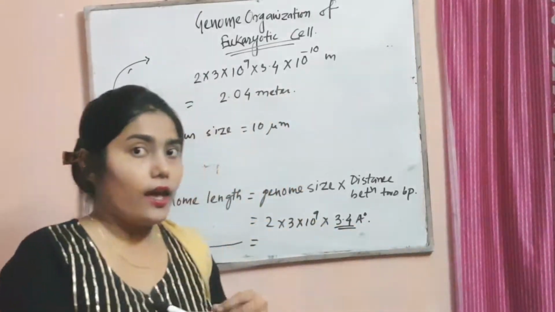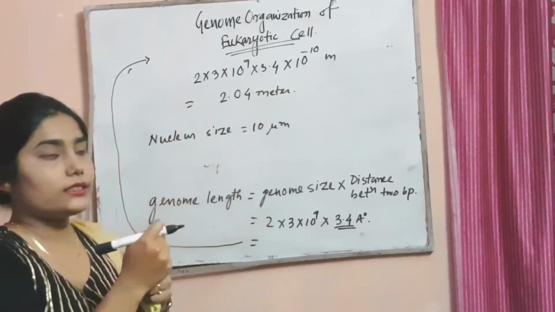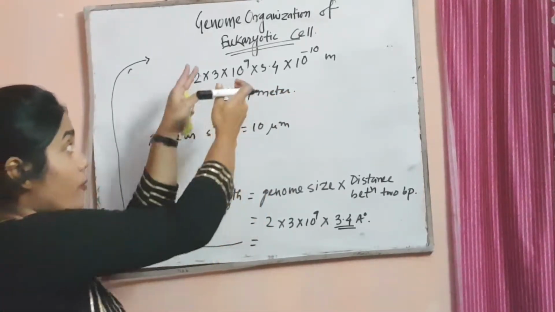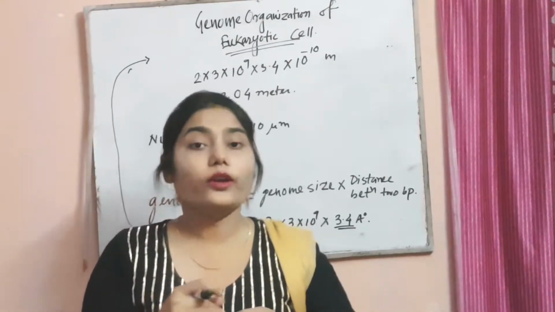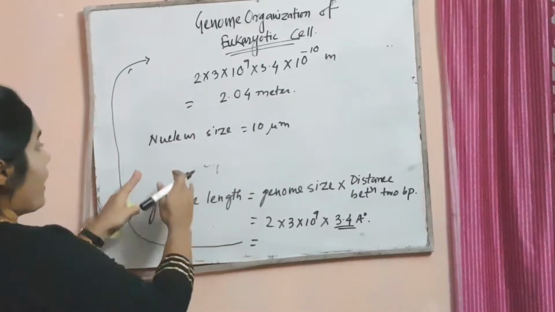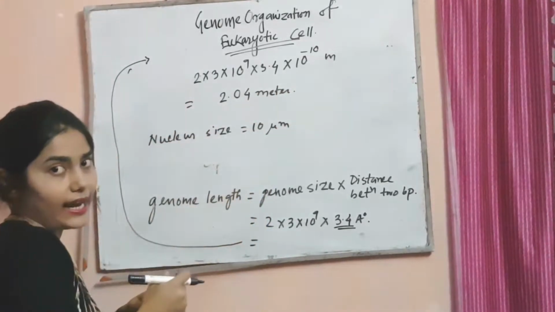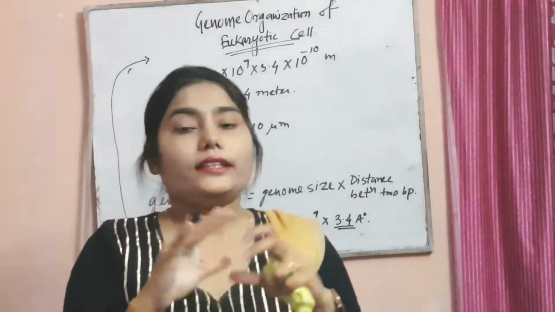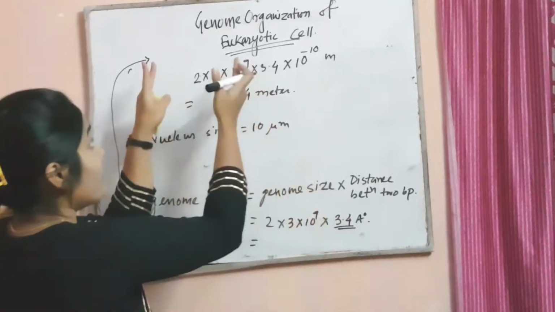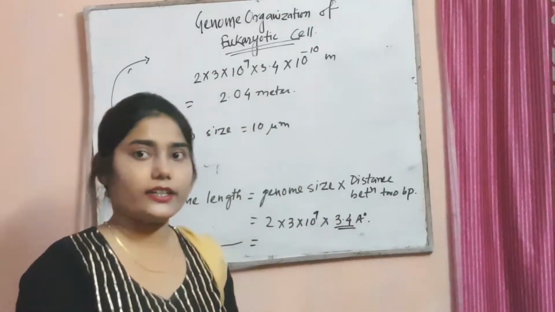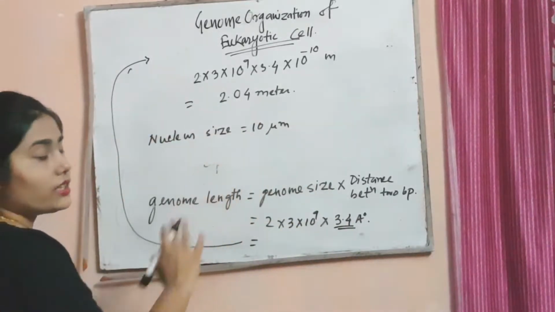The cell organizes this total genome in a packing system, and this is the genome organization, and there are different physical levels present. We will study about that and how they are packed within this nucleus size. We will thoroughly discuss all the things. Okay, so let's start the physical levels of genome organization. Okay, then I'm removing all this portion.